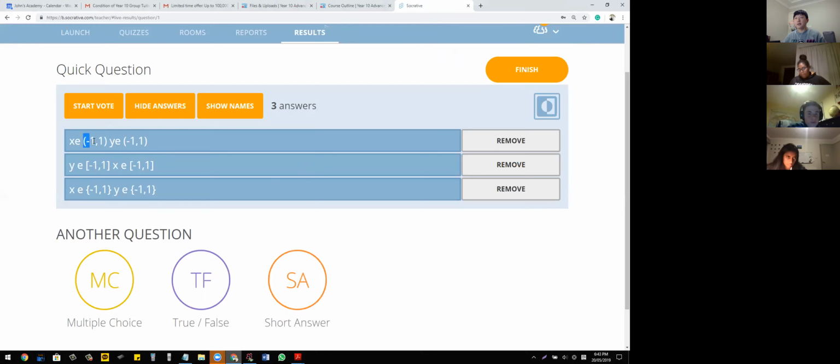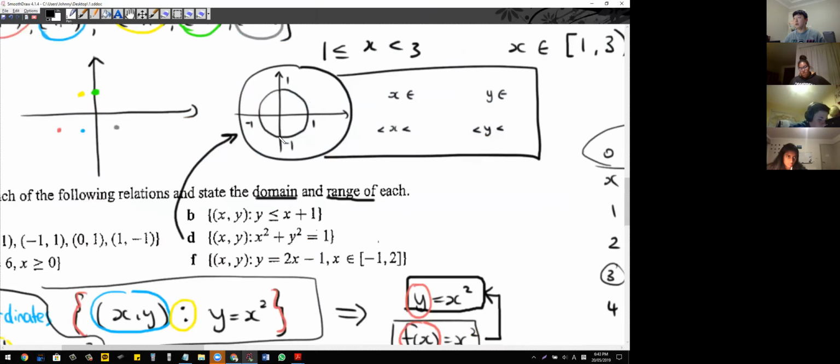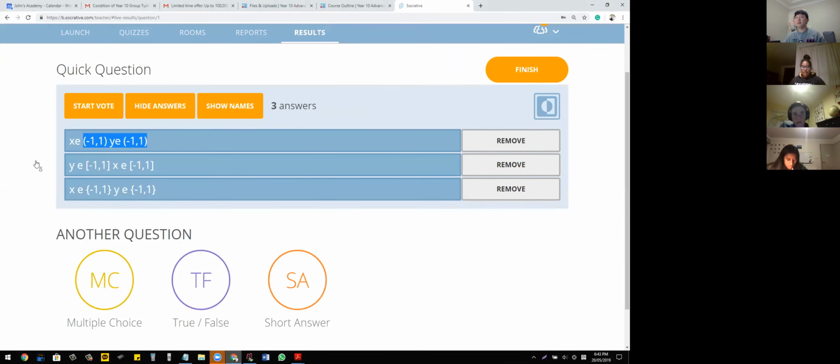So this one is exclusive, right? But the circle actually includes that point, right? It includes 1. So it must be like this. It's -1 to 1, -1 to 1. This is 1, -1 inclusive. So this is the same thing as this one. And y is inclusive 1 and -1. All right? Like that. So I hope that makes sense to you.